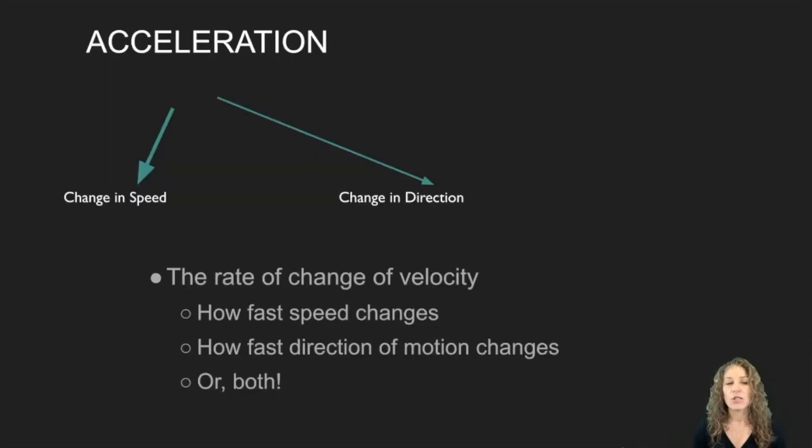You can change your acceleration in two ways. The first way is to change your speed. The second way is to change your direction. You can also change both, but one of those things has to change. In this unit, we're going to focus on changing your speed. That's when things accelerate. It's because we're only doing linear motion or straight line motion, so we will not have changes in direction. We'll talk about changes in direction when we talk about circular motion.